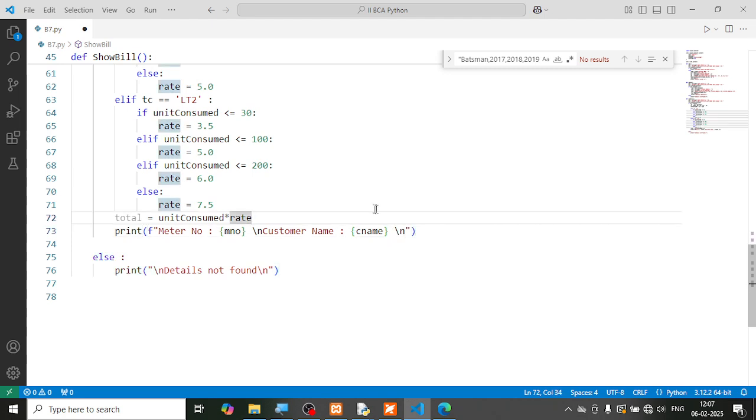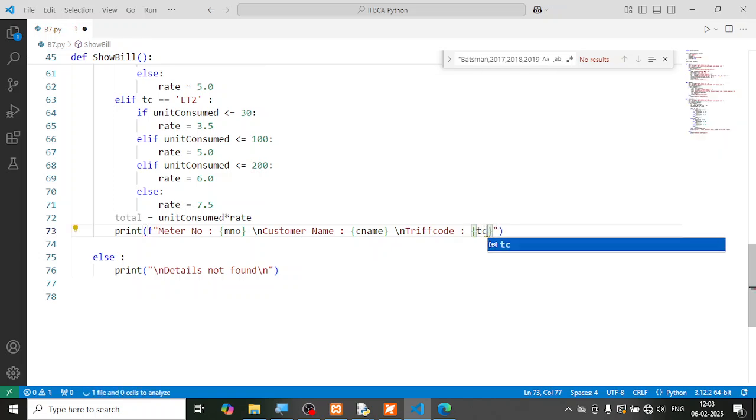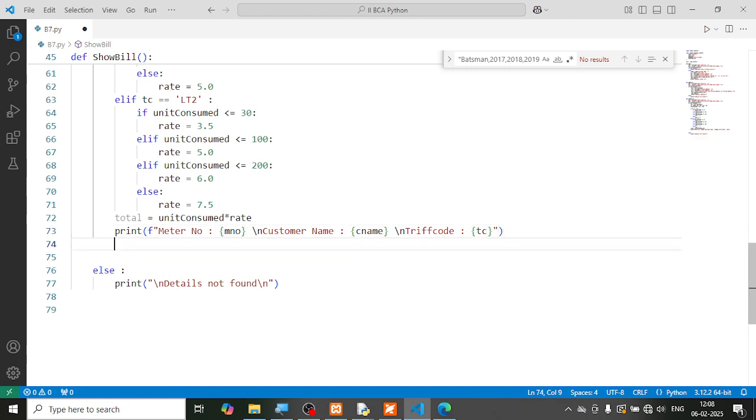What is the tariff code? Tariff code, TC. You can write everything in one line, but if I start, it will go beyond the screen. So I will press enter and do the next part.